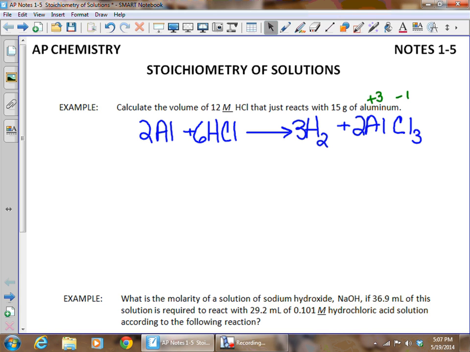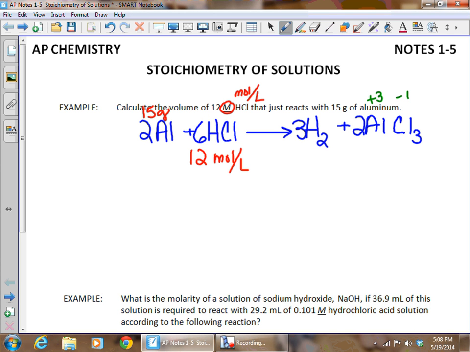Remember, we always attack stoichiometry problems by labeling the amounts of the substances we have first. It says that we have 15 grams of aluminum, and it says we have 12 molar HCl. Remember that when we have molarity, we always want to label molarity as moles per liter. Moles per liter. You might want to make a note about that and write it down. Whenever you label a stoichiometry problem like this, always put molarity in as moles per liter. So that's what we're going to do here. You'll just have to trust me on the fact that that makes this a whole lot easier to solve.